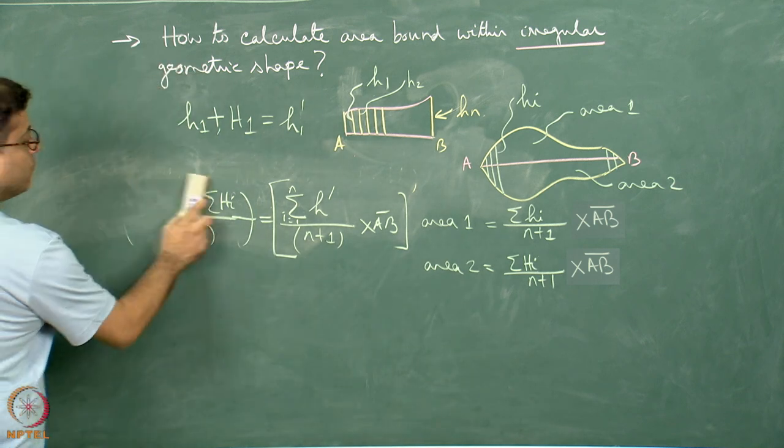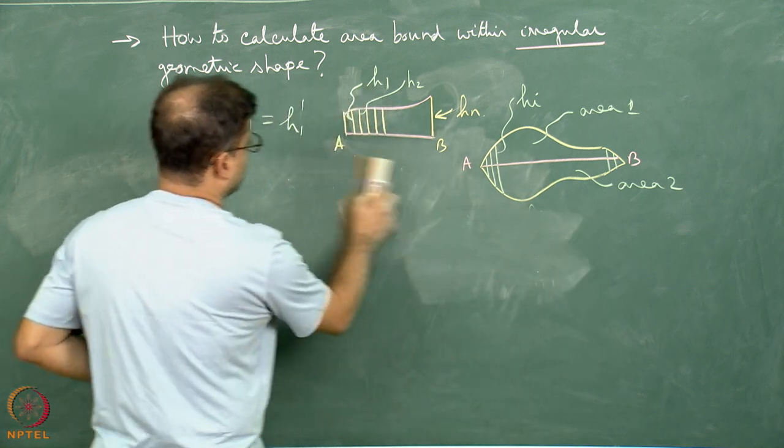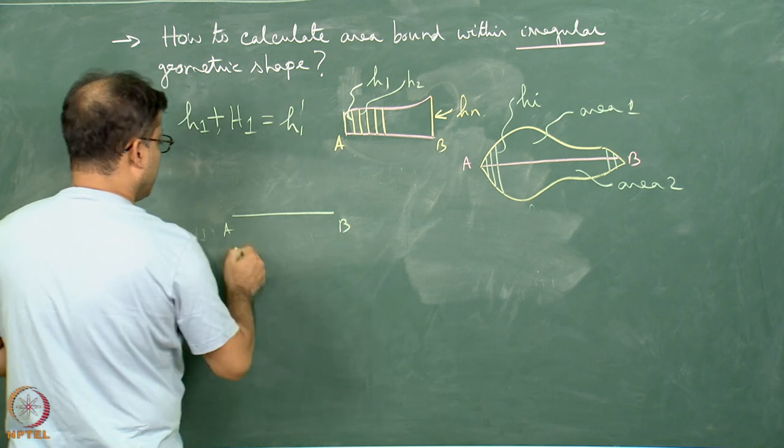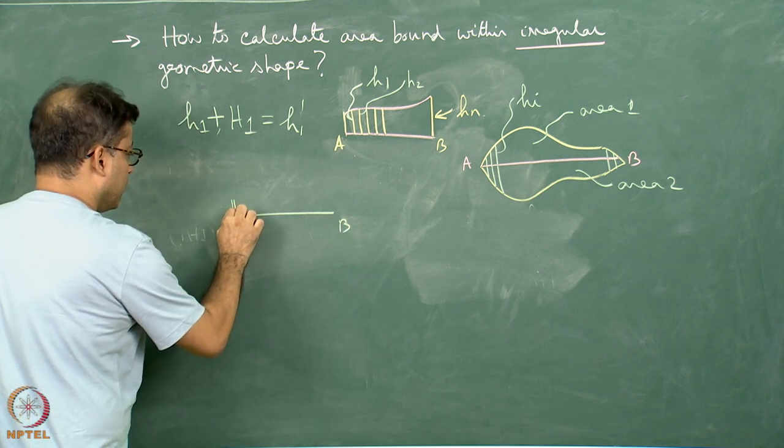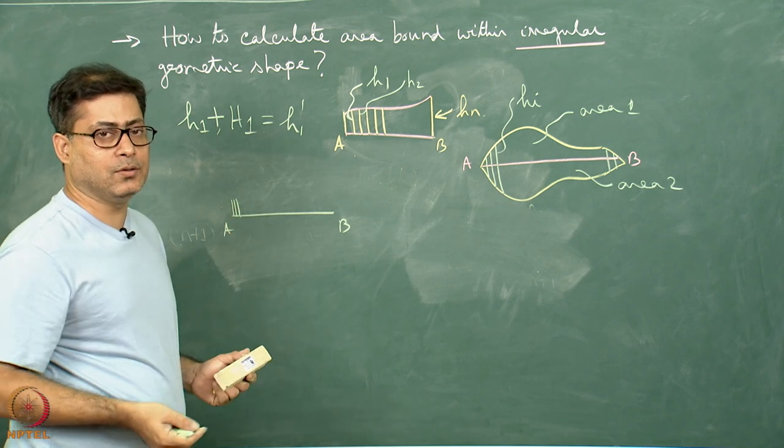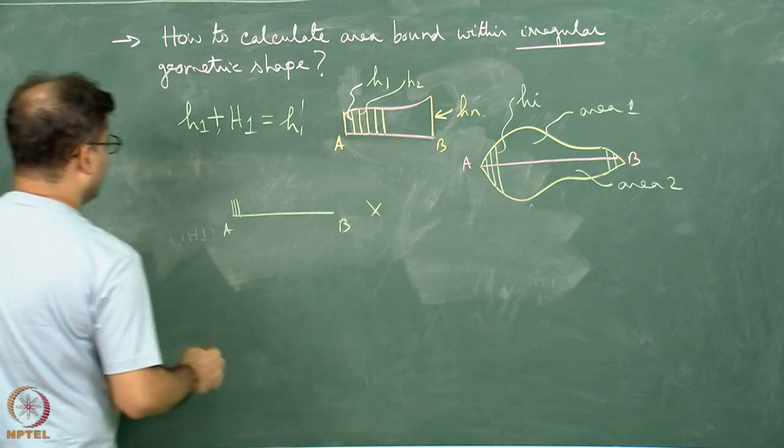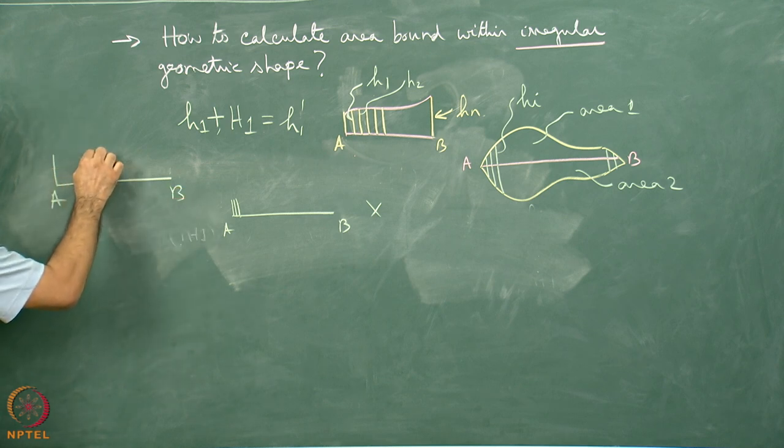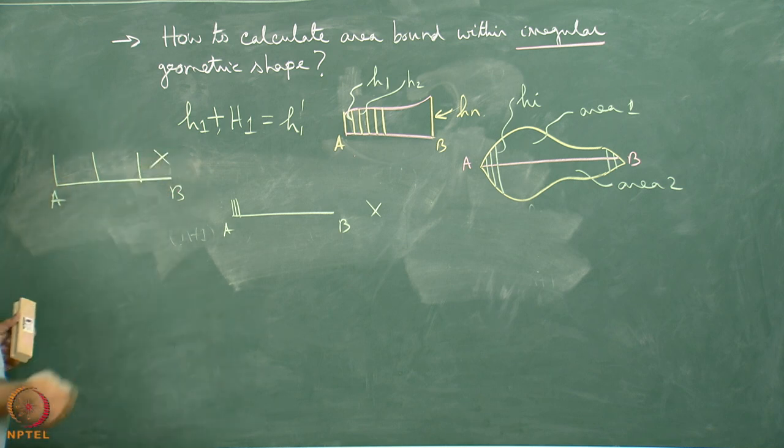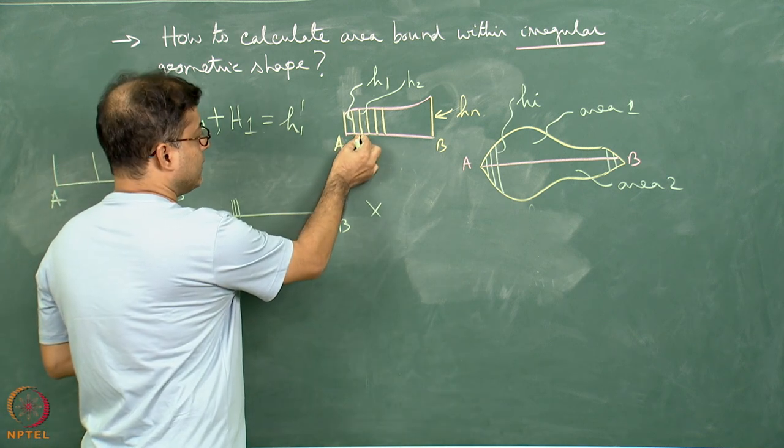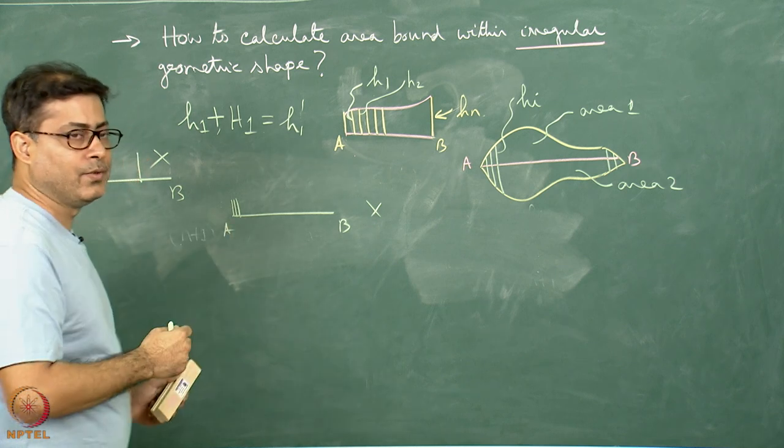Now I have an observation in the classroom that students, there are two extreme varieties of students. Suppose this is AB line, some are drawing lines which are very close to each other and equidistant. If you draw in this manner, you are wasting your time in the class. So this is not recommended. And there are another group of students who want to finish the work very fast. So they draw like this 1, 2, and 3, keeping big gap between them. So this is also not recommended.